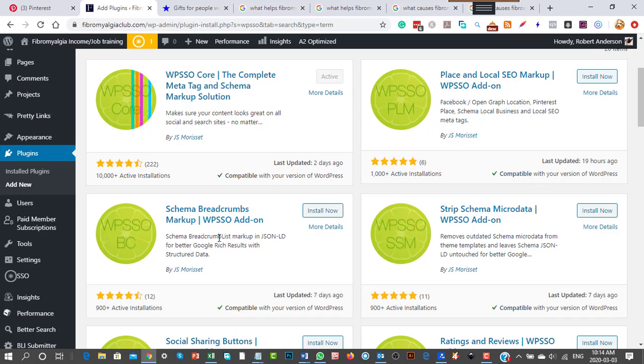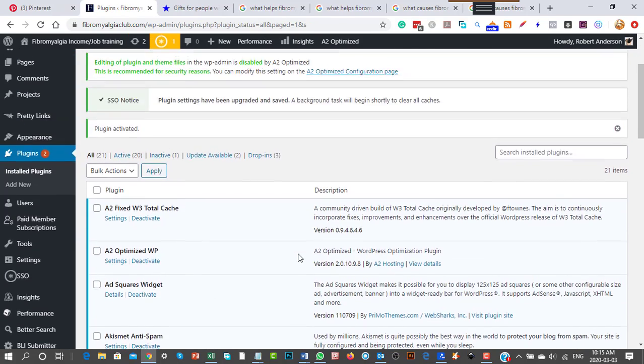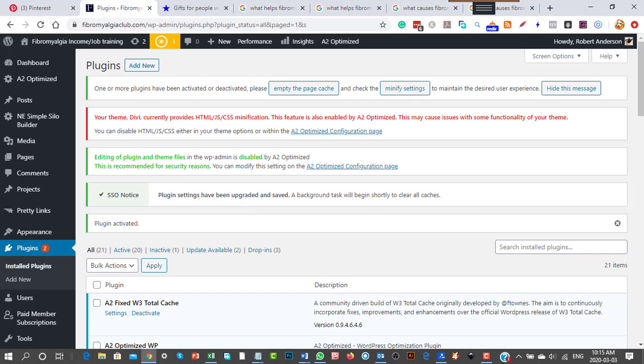Here, I mean, the breadcrumbs thing, it's pretty cool. It's for better Google rich results, you see, with structured data. So I'm going to click install now while I'm chatting, okay? And then we're going to go to that in a second. And then I go back to my website and have a look at what it caused. Now, I'm not even going to go back right now. In my way of doing this, and how I suggest you do it, is you do one at a time. So you go and have a look at that post and have a look at what they added to it. That's going to be like, what? No, thank you, you know. In fact, let's just do that quickly. I'm going to pause this and open that post again.